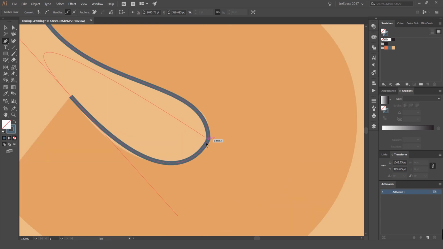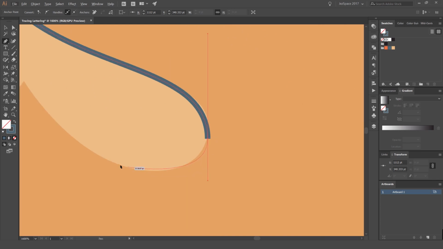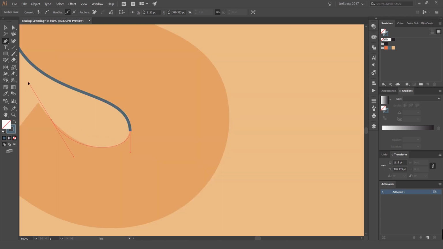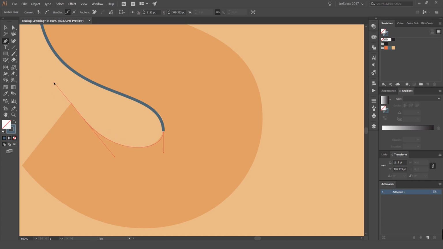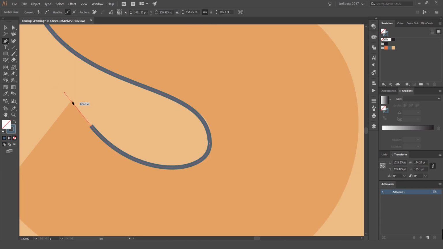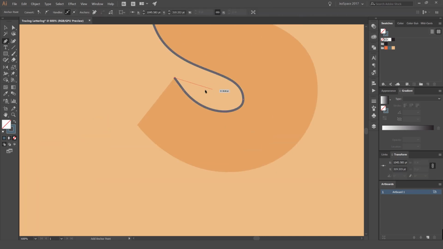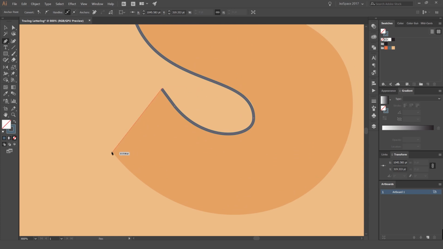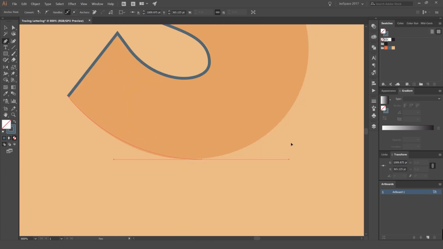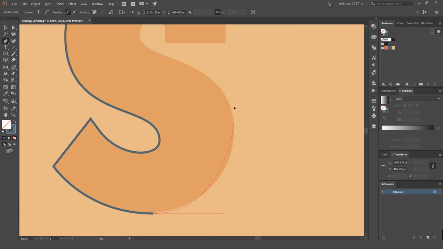A bit more casual, but you can see there. I'm going to drag out the handle from there by holding Alt again. Sometimes you might just have to improvise and do it like that, which is okay. And then we can always come back and edit that later. For that one, just do a straight line and then back to the curves. You can break the rules a bit. It doesn't have to always be perfect, unless doing a specific job.